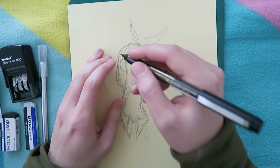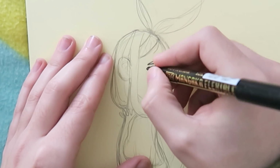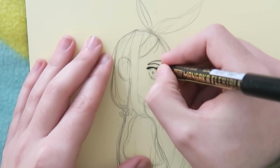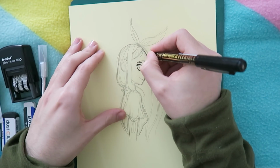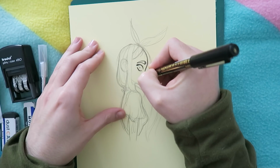So I'm gonna start inking this right now, honey. And which pen is it that you're using, by the way? Oh, this is the Mangaka fine. Oh, the fine one, yeah. Because you recently got a thicker one as well. You used that in the soda video, actually. I ended up doing the first one in that one. I'm still upset. It's like the last line I had to put in, and then my brush just went.